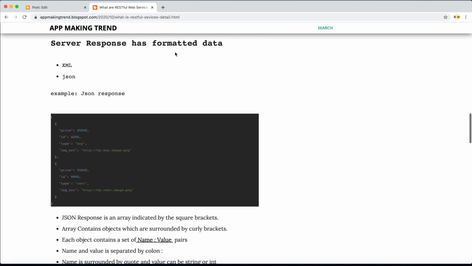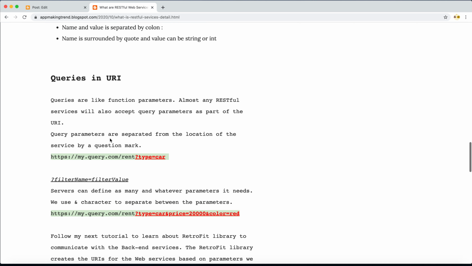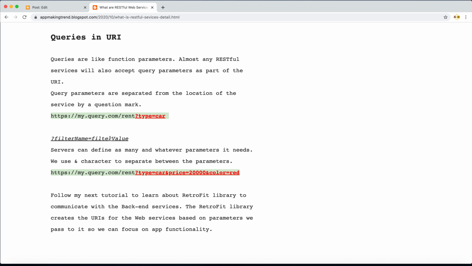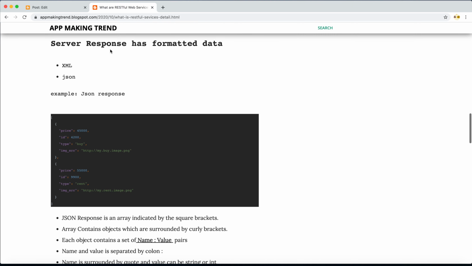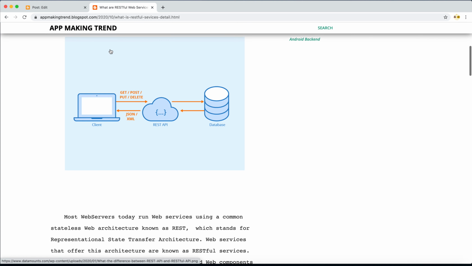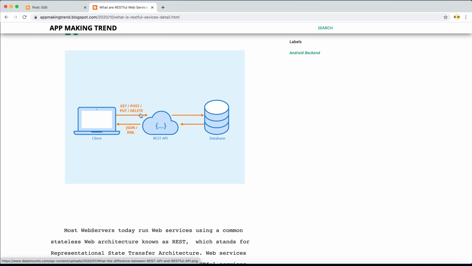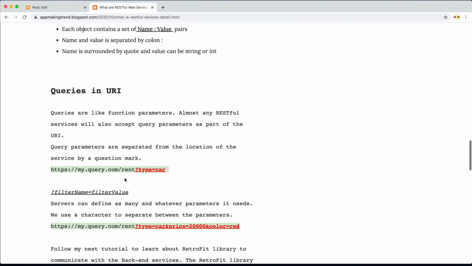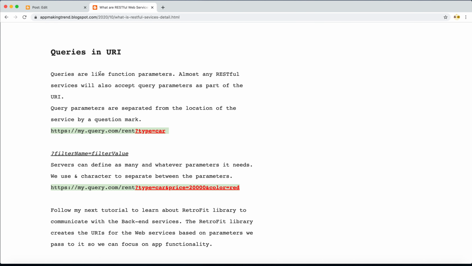I hope this is clear. Now you also have to understand that there are queries. Whenever we use a URI to make a request to the REST API, it can also contain URI queries. Queries are like function parameters.